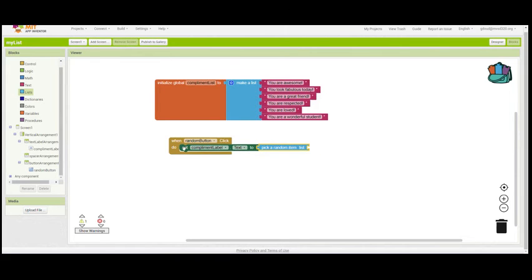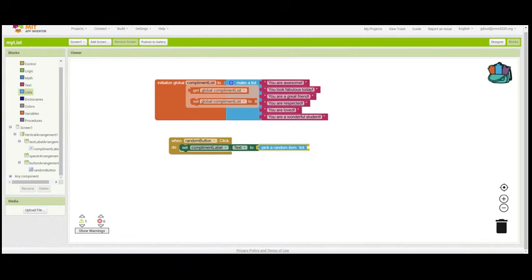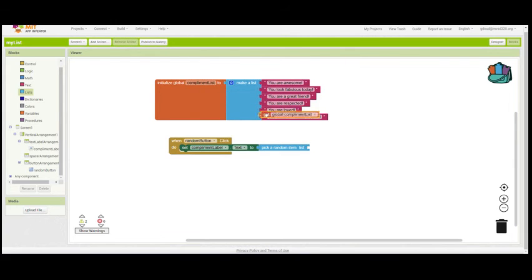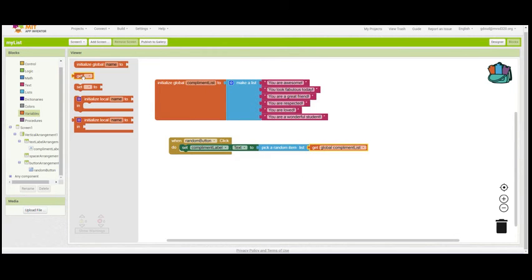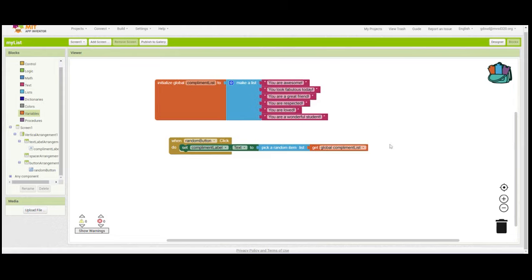So we're going to set the text label to a random item from what list? Well, it's from our compliments list right here, and if I mouse over, I can grab one of these handy get blocks. I could also find one of those here in the variable drawer and then set it to the compliments list. So now I have when the random button is clicked, we're going to set the compliment label to a random item in this list.